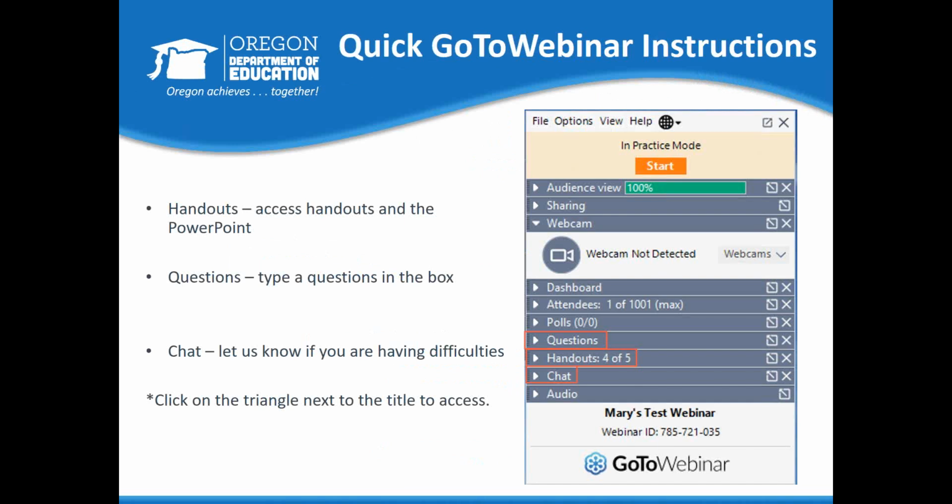There are 4 handouts provided for this session. There's a PowerPoint, an excess cost template, which is an Excel workbook, the excess cost Q&A document, and also a 4th document, which is the SECC data for excess cost calculations, which are the instructions for getting the SECC data needed for this submission. You can access these handouts from the district site or the video training page or from this GoToWebinar. Just click the little triangle next to the handouts title to expand the windows and access.